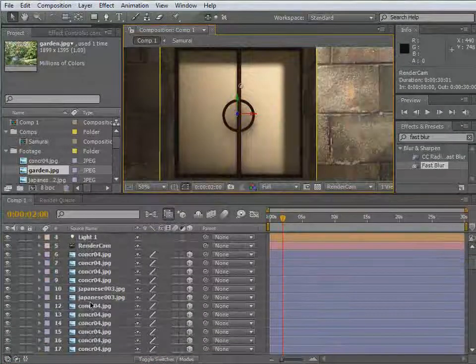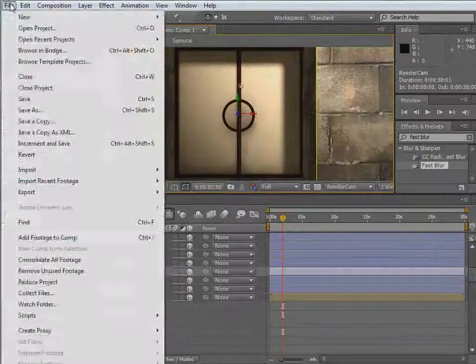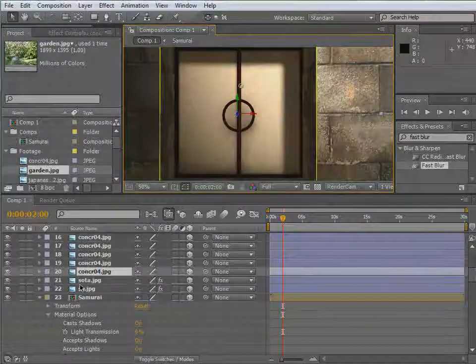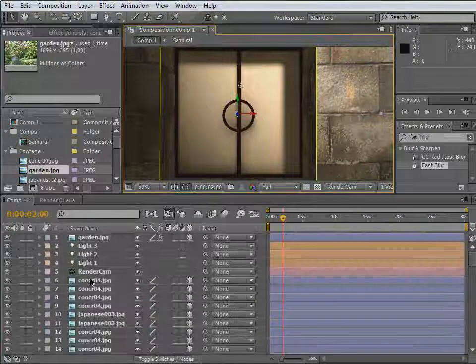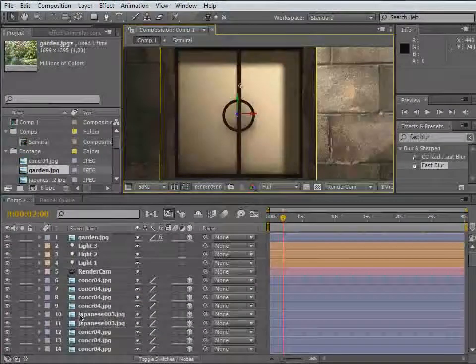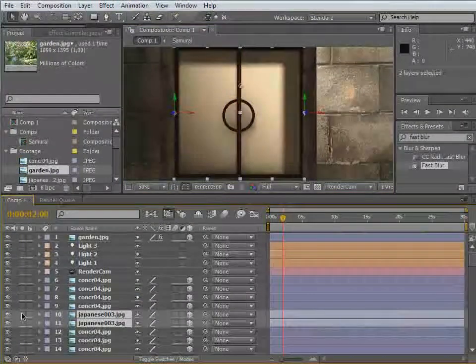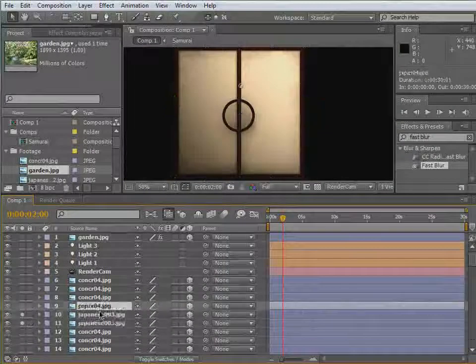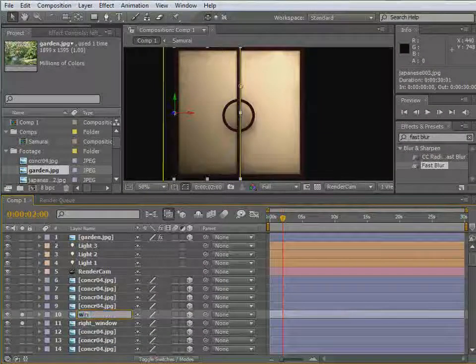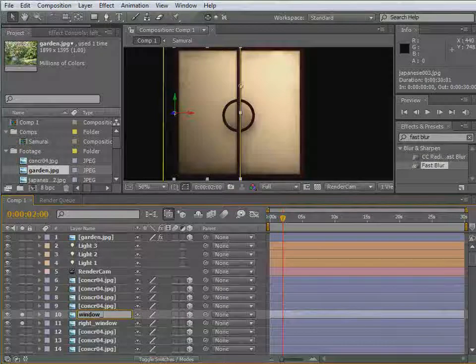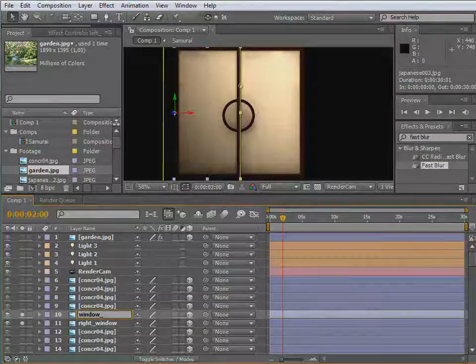Let's solo. First, let's save that out. And let's solo the window. Okay, and let's give that a name. Always name your components. Now, I didn't do that because of time.